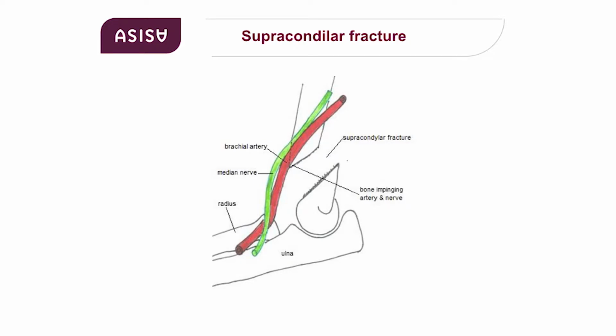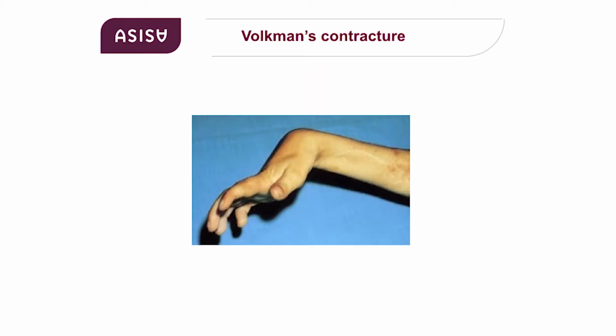When we have a supracondylar fracture, there will be sharp bony ends, and these sharp bony ends have the potential to nick or sever the brachial artery, or even just the swelling around the joint due to the injury can lead to constriction of the blood vessels. This leads to ischemia, reduced blood supply to the distal end of the arm, and this can end in injury. The most common one is a Volkmann's contracture. This is a flexion contracture in the wrist. It has a very poor prognosis and can set in a short space of time.